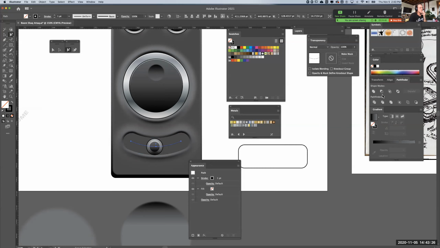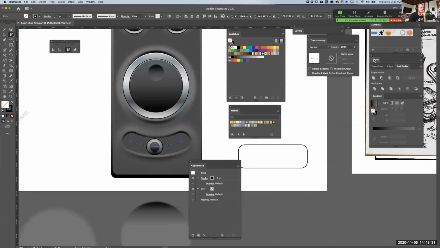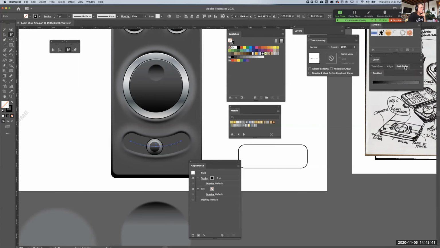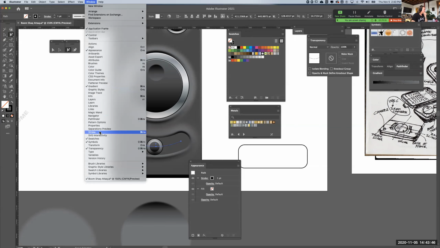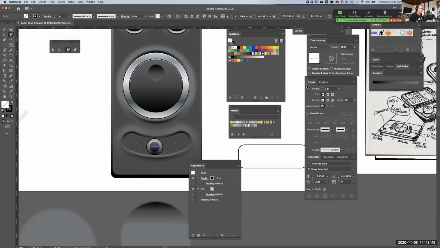So stroke, where's that stroke stuff? Somewhere hidden underneath one of these things. Swatches, appearance, color, pathfinder. It's probably under here. Okay, no stroke. So I'll have to find it up here. Stroke. It went off. There we go. Stroke. Now let's give it a nice, pretty big thing, because this is that rail thing. Stroking, round off the corners. All right. That would be cool if it was lit. I don't know. Okay.